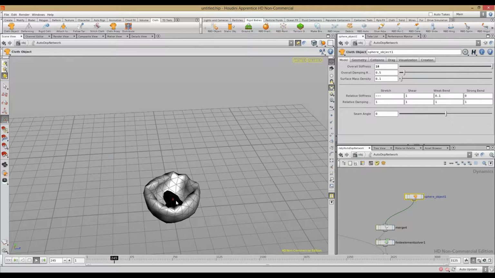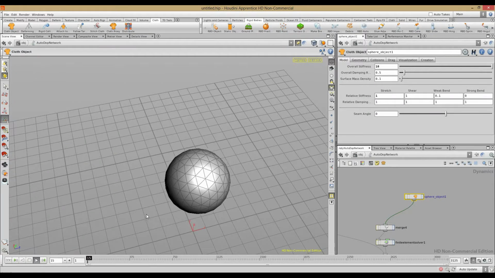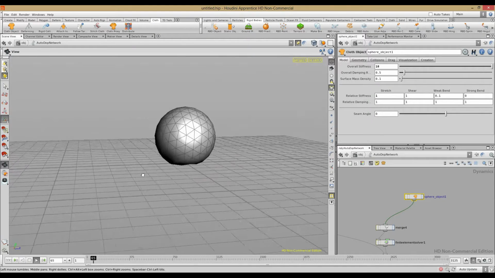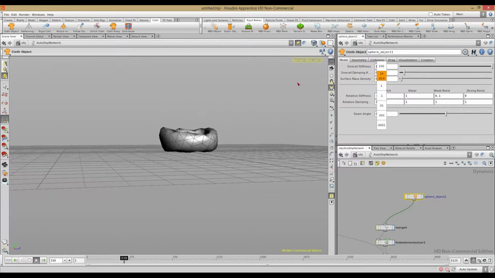Well, now it's not working because the cloth already intersects with itself, and therefore the math can't find the solution. Okay, but now the sphere is really hard, and if I decrease the value, it will fall down like so.